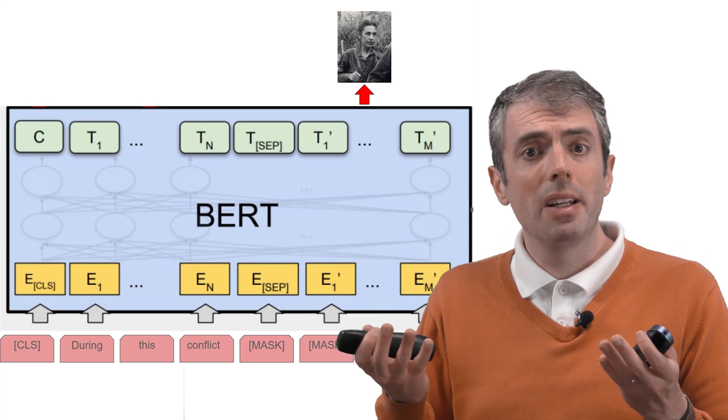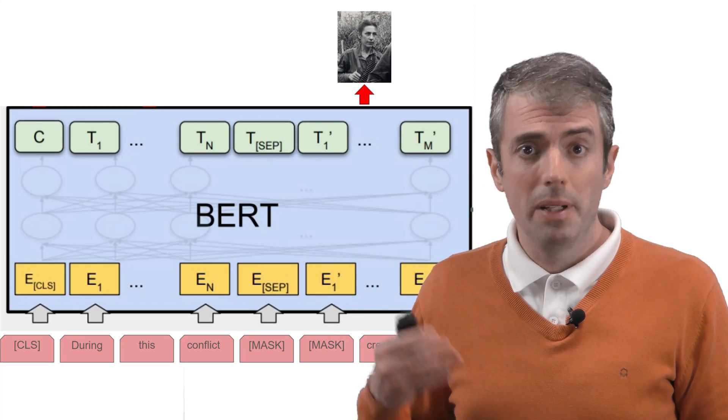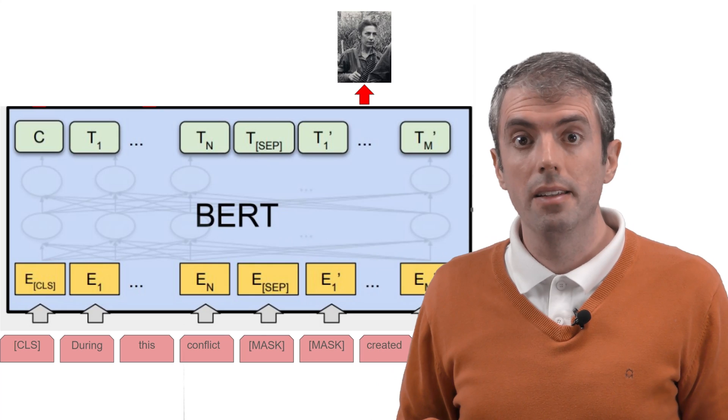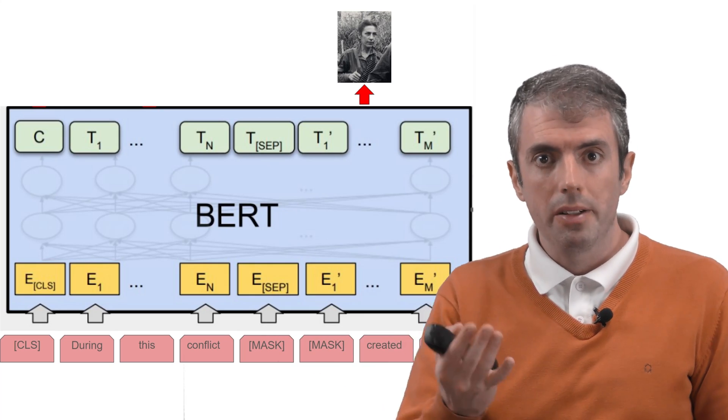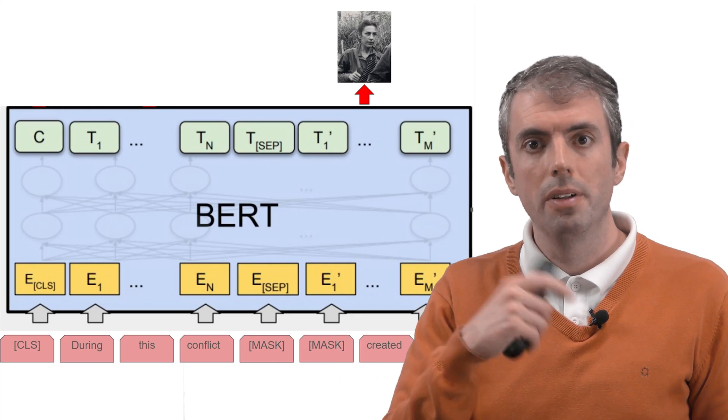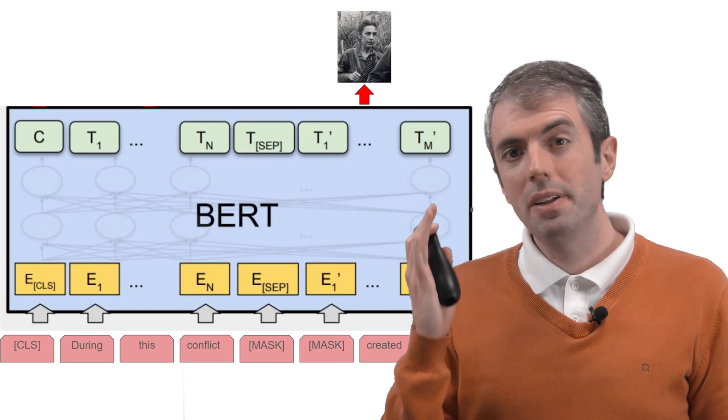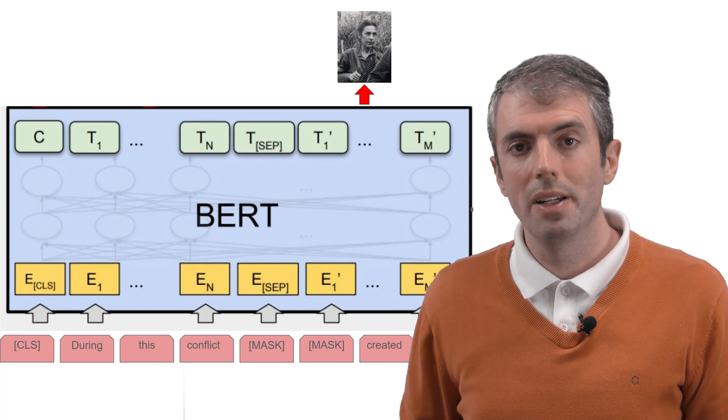So if you're going to use BERT anyway for span-finding, because it's better than sequence-based methods that came before it, why not go all the way and use it for the retrieval as well? You'll fix two problems at once. But there are other ways that deep retrieval is better as well.